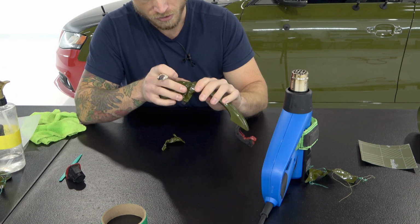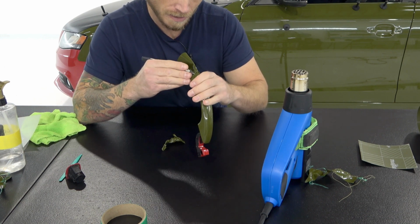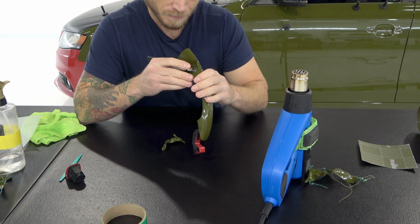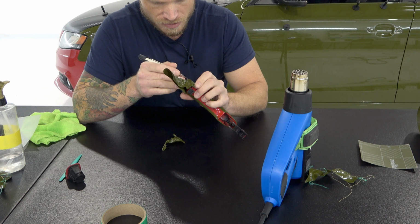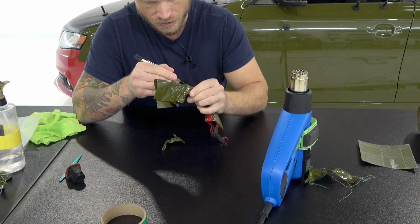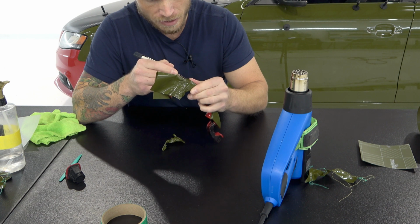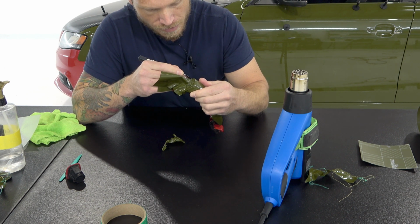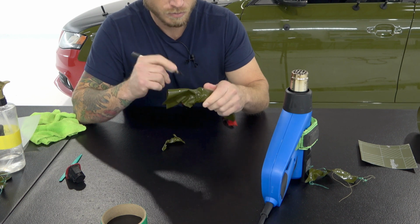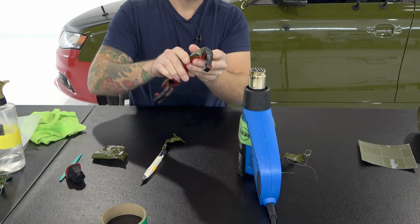Now, the back section here, we don't have to wrap this back piece on this one since it's just black plastic. That being said, on cars where it's not black plastic, you will need to put an insert or an overlay inside this area on the back section. There's a little tiny gap here between the red painted handle and the actual black plastic. Again, we're going to add some heat.